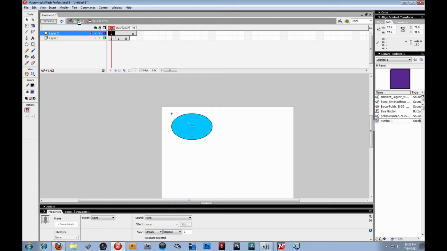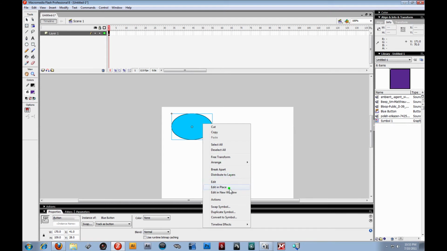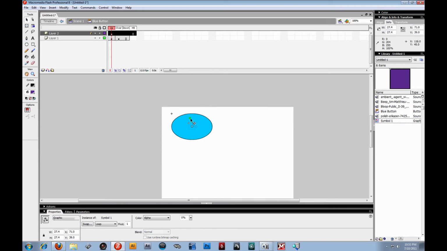Alright, that should work. So now when I mouse over, watch when I move my mouse. You notice it doesn't activate. But when I go toward the center, that is the new hit state. So hopefully that made some sense. Depending on the button that you create, you might not want parts of the button or your graphic to be the whole button itself when you convert it. You might just want a certain area to be the activated hit state.